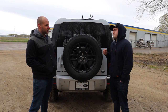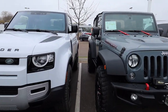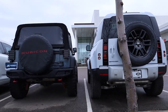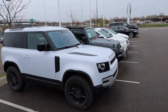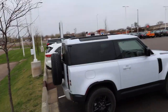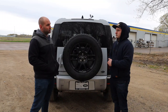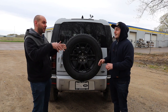Looking at the two-door Wrangler now, it's how puny it looks — it is so small. The one we're comparing it to may have a little suspension work done and different wheels and tires, so it's a little bigger than average, but this is still a comparison. The Defender is still a bit taller than this modified two-door Wrangler, but it would be dramatically taller than a stock version. The length difference between the two-door Wrangler and the Defender 90 is similar to the size difference between the Defender 90 and the Defender 110.